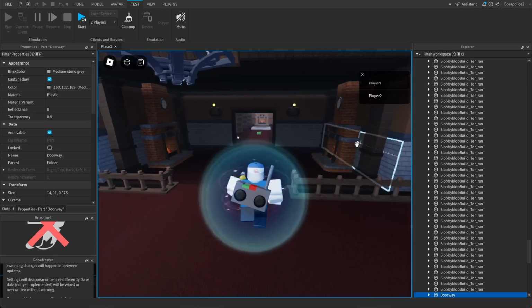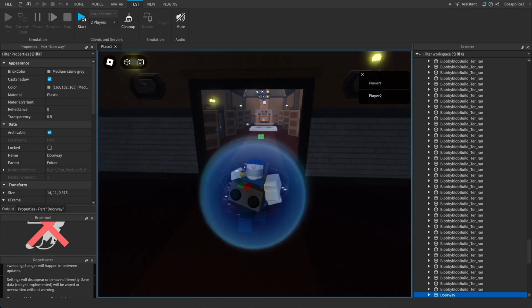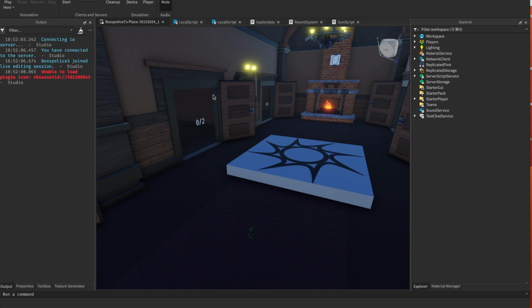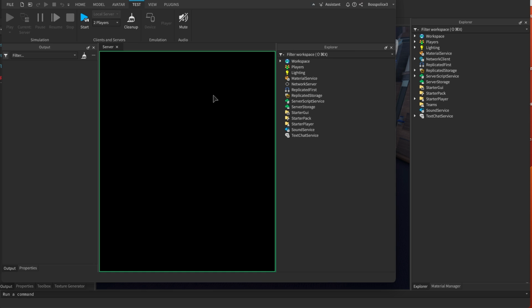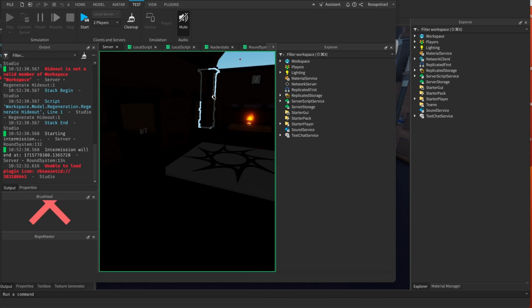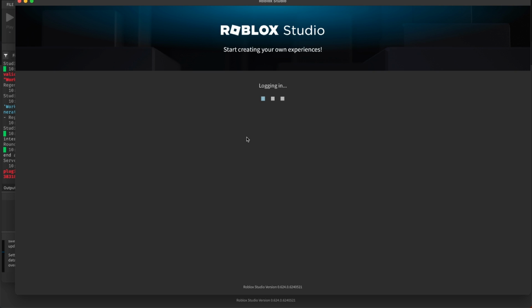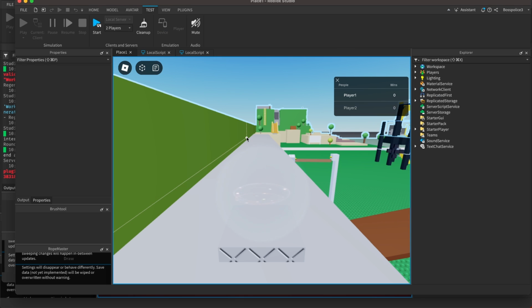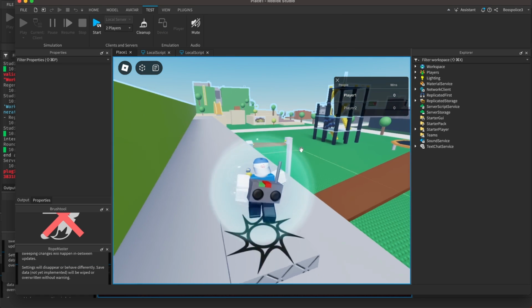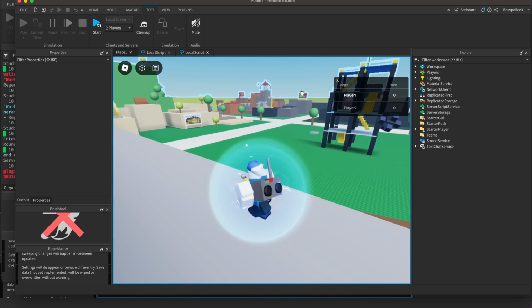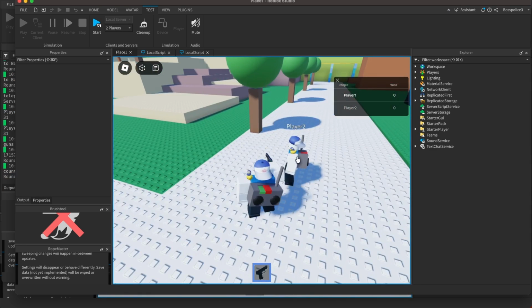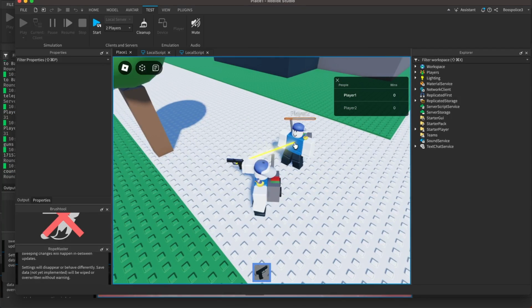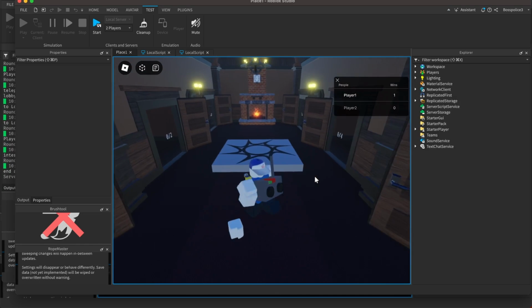Okay, and it looks like we have a little bug. We do not have any leader stats right now. I just barely gave the game access to API services and all that kind of stuff. I'm pretty sure you need that stuff for data stores. So that might have been my fault. It looks like the wins are now working. But let's get a win and let's see if it saves. So now we're spawned in. I'm just going to kill him real quick. And now I have one win.